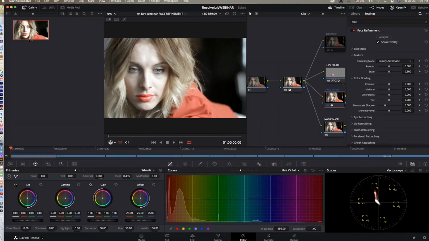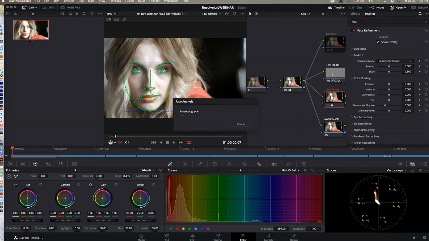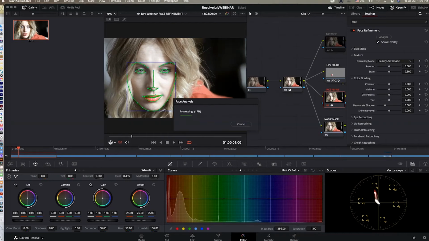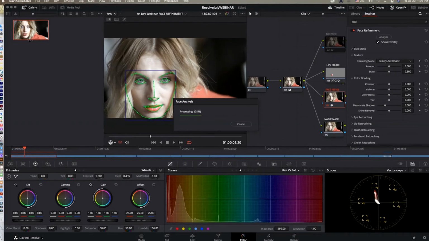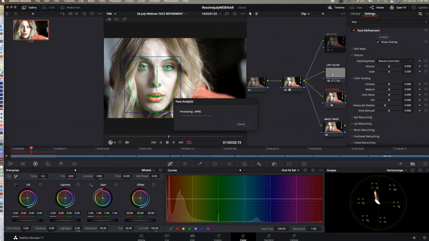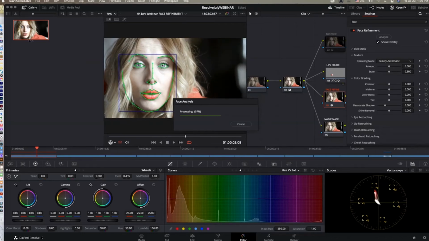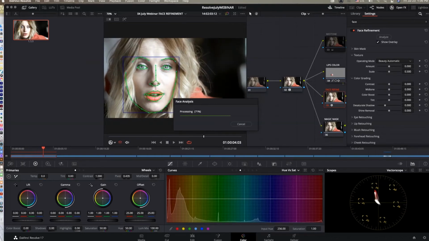This is only available in the studio version. In the free version, you can still work on it, and it will show you how it works, but it will give you a ghost mark. So you will not be able to necessarily print it. So here's how the analyzer works. Analyzer puts a green screen identifying the forehead, the eyebrows, the nose, the eyes, the eyelids, the cheek, the lips, and the chin.